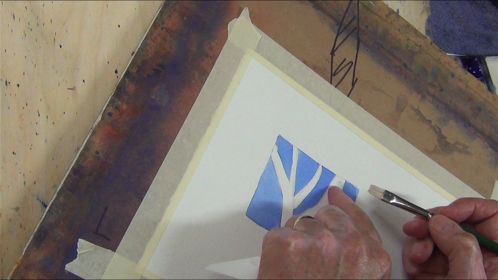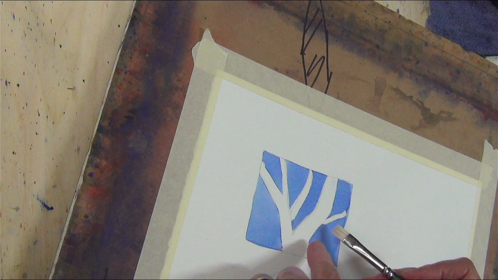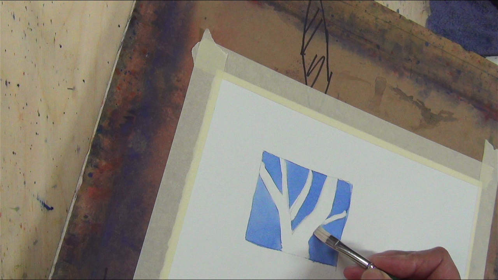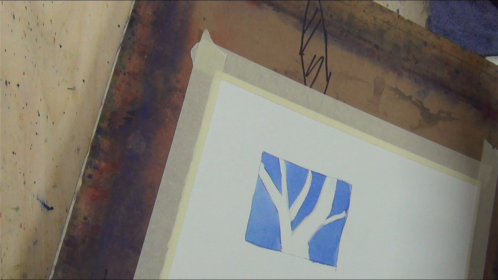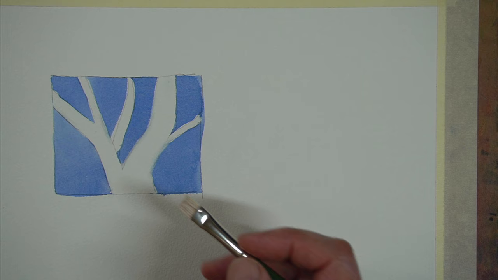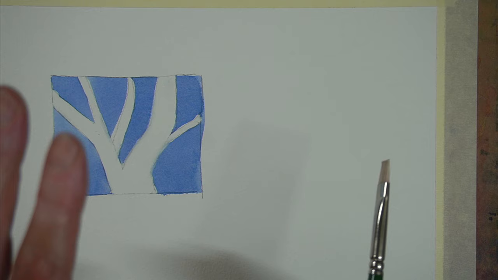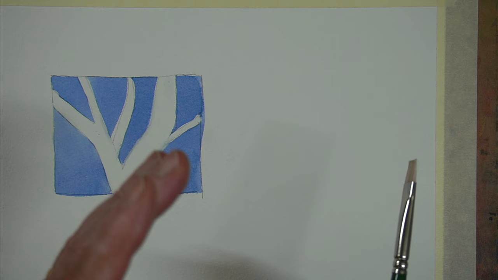With practice you get more and more accurate with this, but there's almost always something you've got to adjust. That's one of the problems. Sometimes you miss laying masking in an area and depending on what it is, you either remove it or you leave it. But that gives you the basic technique. It's a very valid technique. I do use it from time to time, and when there's a painting that calls for it, you'll be very happy to have it.